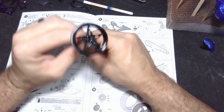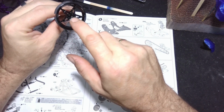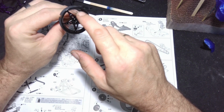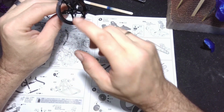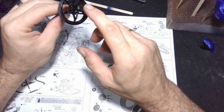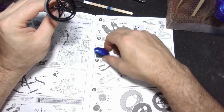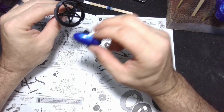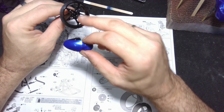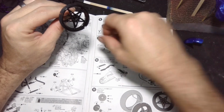But yes, what I've got to do on the rims, I've got to paint the 5 lugs silver. Then on top of the star here is supposed to be silver. All right. Now I'm going to do that, but I may make the star where it's silver maybe the same color blue as the bike, or maybe the candy cobalt blue if I can get the carbon fiber on the cowling done.